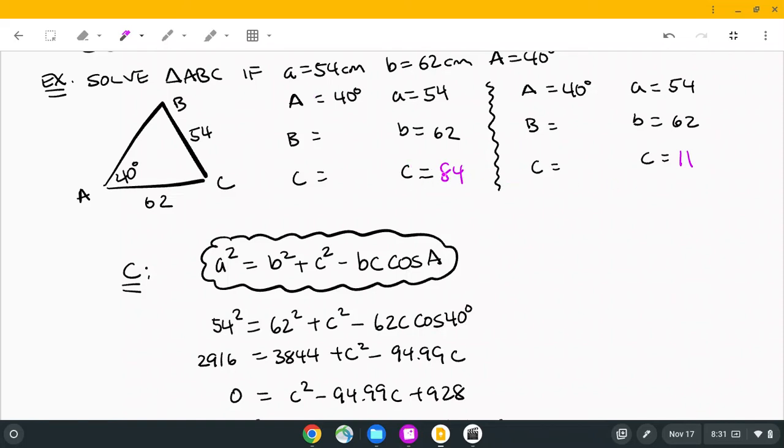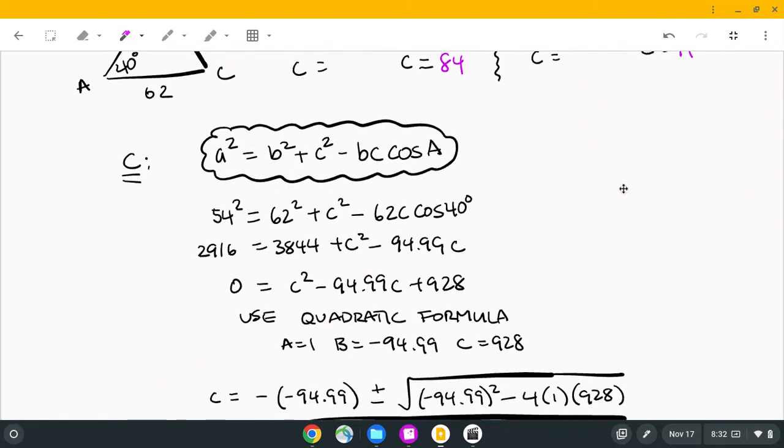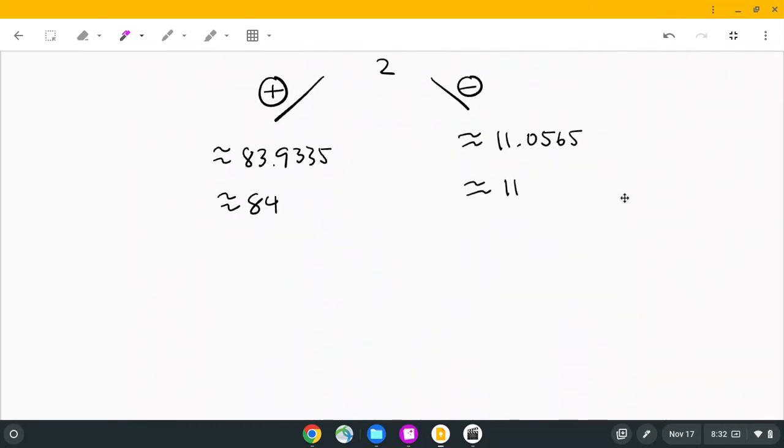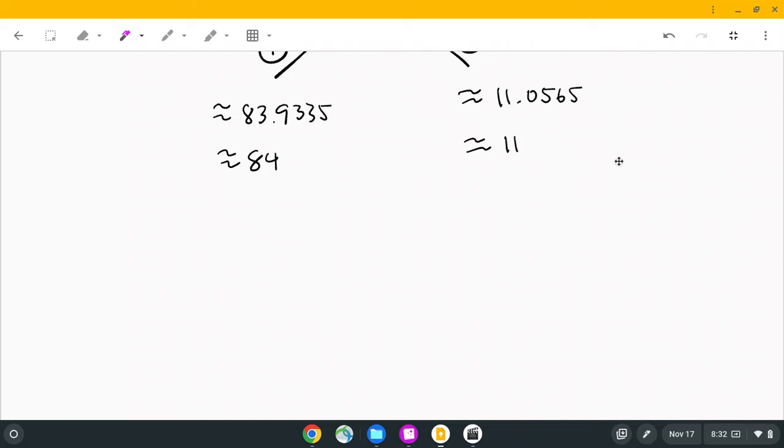At this point you can use law of sines, right? Here we can solve for B using law of sines, and the same thing here, use law of sines to solve for B. So let's break this up into two sides now. This one is from triangle 1, and this side will be for triangle 2.